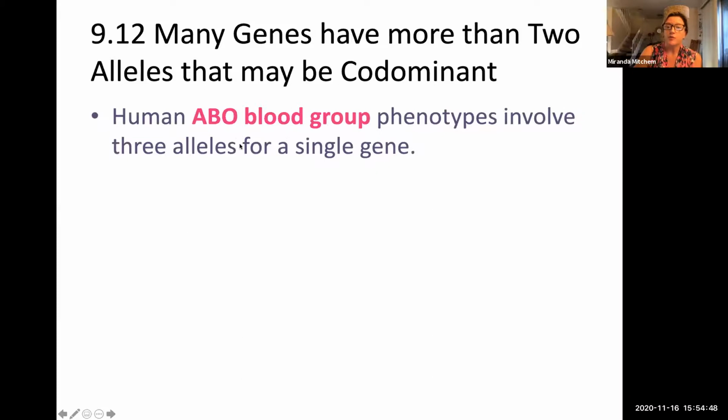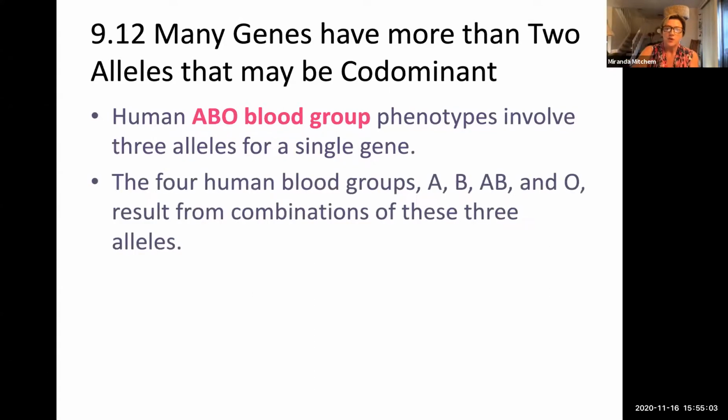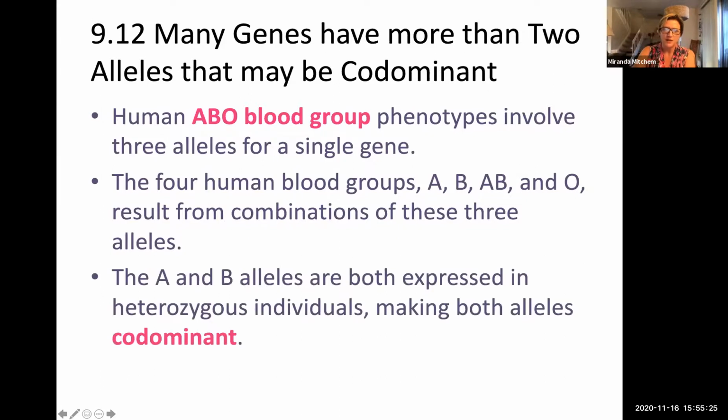So the human ABO blood group is an example. There's actually two patterns of inheritance here. There's dominance and then there's codominance, but it is considered to be a codominant expression. So we have 4 different blood types. There's blood type group A, type B, type AB, and type O. And we've got these genes, these alleles, the A and the B, and then the recessive form. We don't call it O, it's represented with a little i when we're looking at the genes. So in the AB group, this is the classic example of codominance because these red blood cells have the A sugar and the B sugar on their cell surface. Both alleles are expressed at the same time.